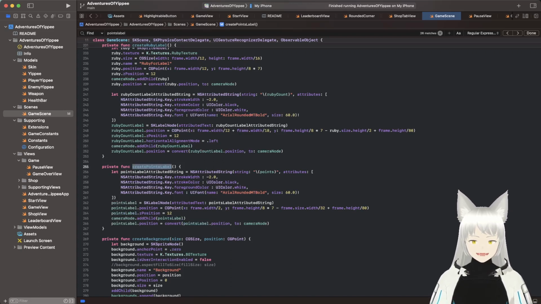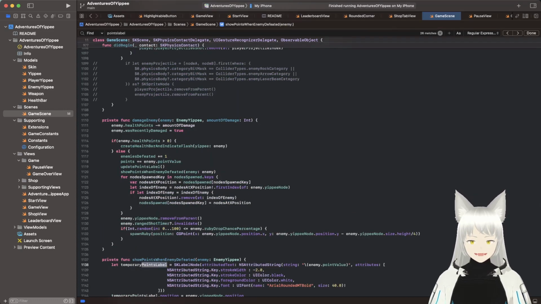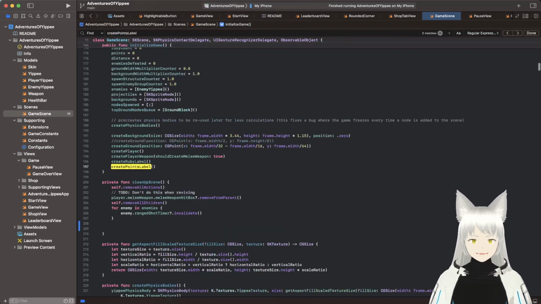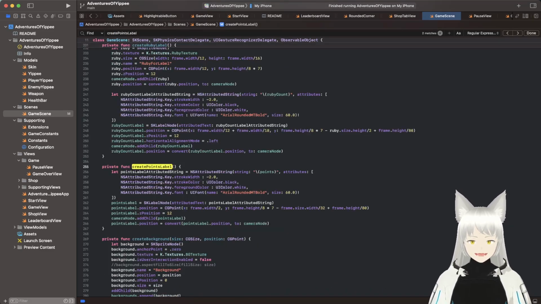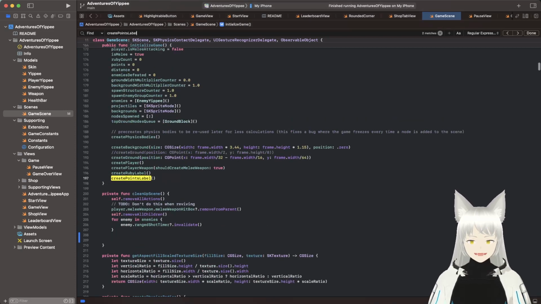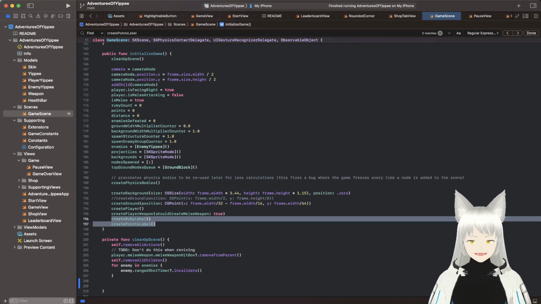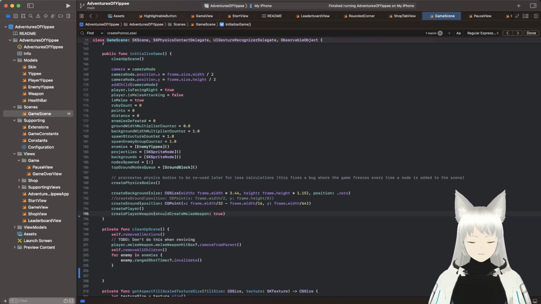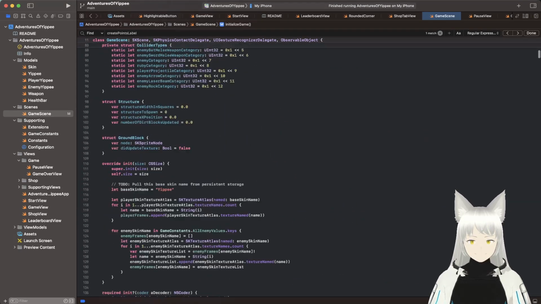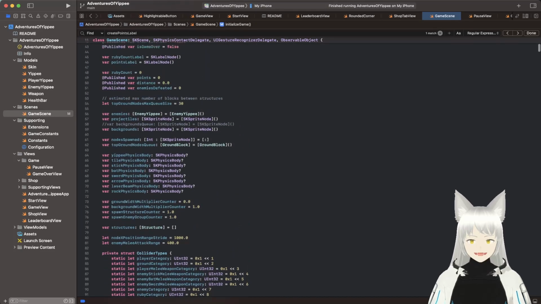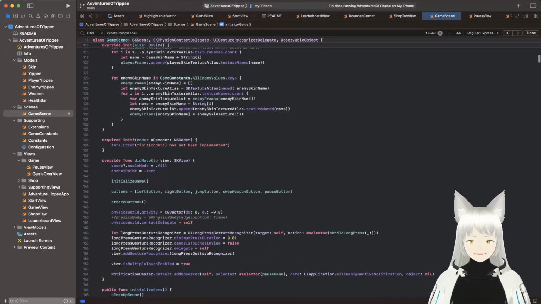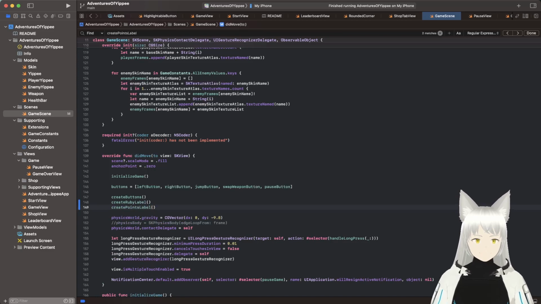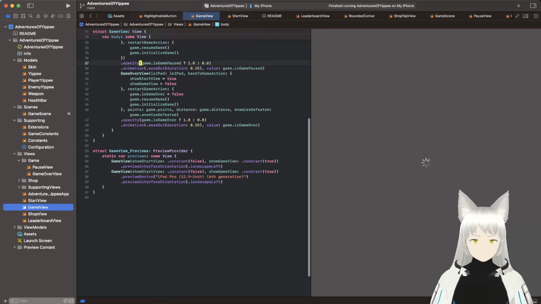Actually, what I can do is I can just call this once. I think that might work better. This create points label, we'll just call it once to make sure that it doesn't get double added. Same for the Ruby label, actually. So here's what I'll do. I'll put that under where I created the buttons. Hopefully that fixes that.